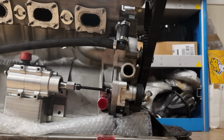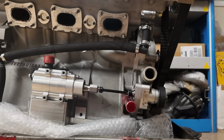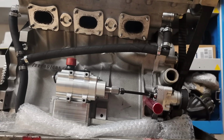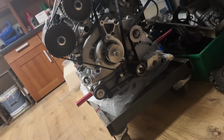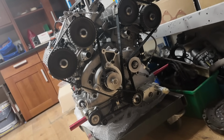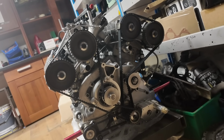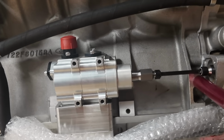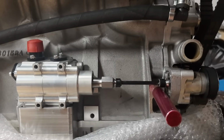Obviously, as I've just said, dry sump, currently a 3-stage dry sump setup, 2-stage scavenge pump on the side and a pressure stage on the front. That will be getting revised. We're awaiting the pump because Rick was having some parts made, the drive shafts made. That will be changed to a 3-stage scavenge plus pressure stage, so 4-stage overall dry sump setup. Rick was slightly and probably unnecessarily concerned about the scavenge stage on the bigger capacity engine.